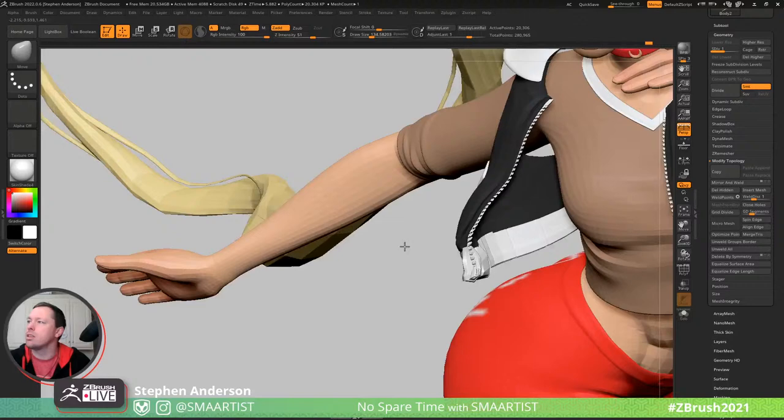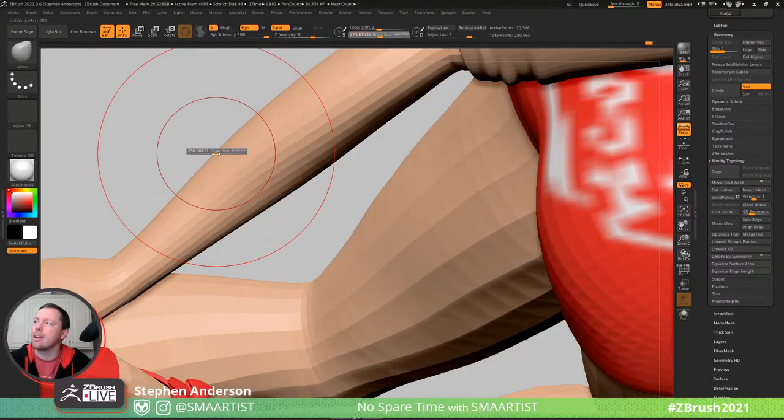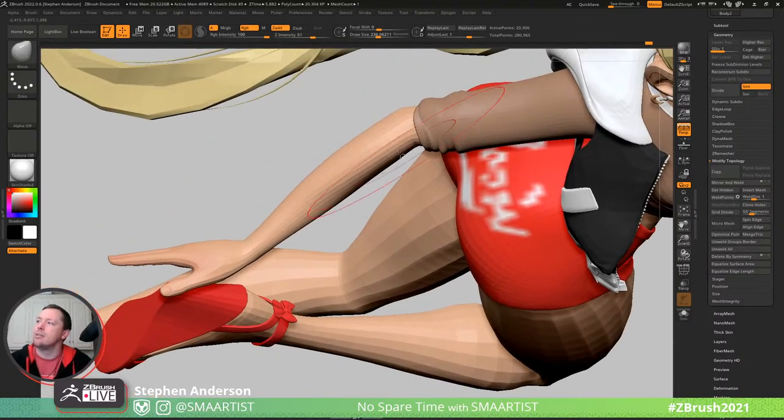I like having the sense of flat versus straight versus a curve, so I'm going to try to emphasize that. This will help to feel like the muscles on the back of the arm. When you have that hand in that position, you're kind of swinging something. The muscles on the back of the forearm are going to be flexing, going back, and the muscles on the front of the forearm are going to be stretched out. So you're not going to get a whole lot of definition there. It's all going to be stretched back, and you're going to get more of that curve on the back of the forearm. So that's what we're getting right here.